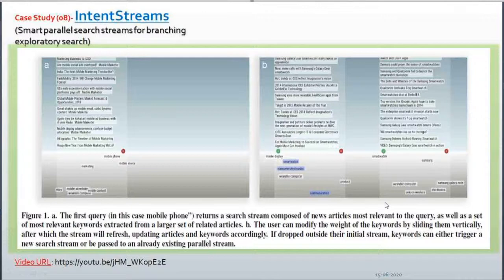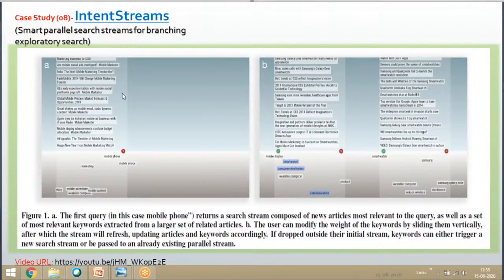I'm not placing this system into visual exploration, because it works on a user query. You can type any query in this. This is a typical GUI for the system. If you type any keyword here, it will generate this kind of a stream. Streams are nothing but search results. Suppose you want to browse the Google search results, you can create this kind of stream. If you type anything, let's say machine learning, it will generate the titles of the search results this way, right?